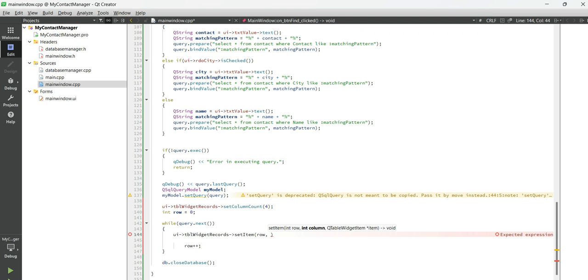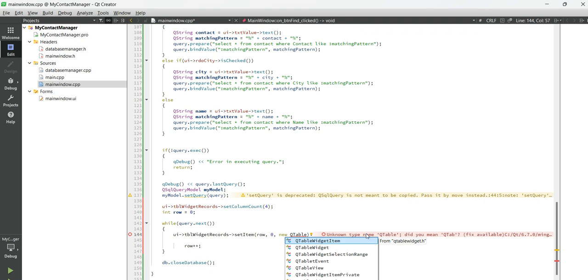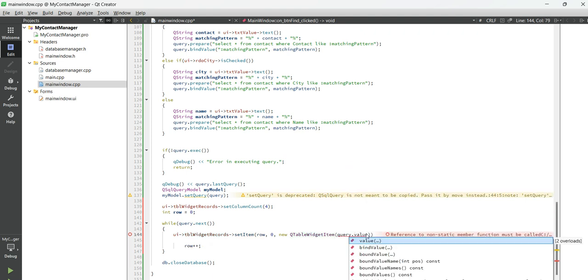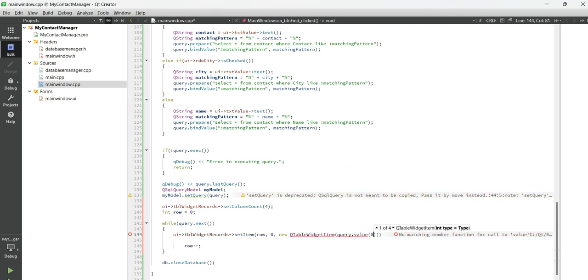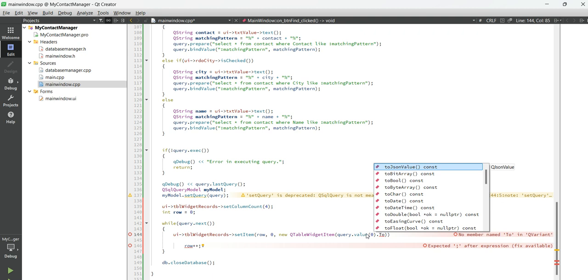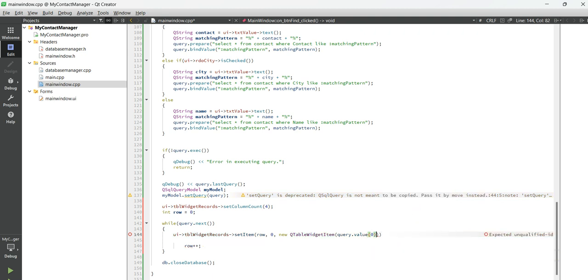The column, like 0th column, and new QTableWidgetItem, query dot value 0, I have to convert that to string.